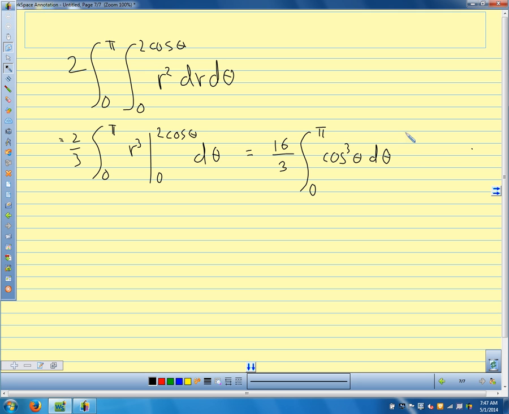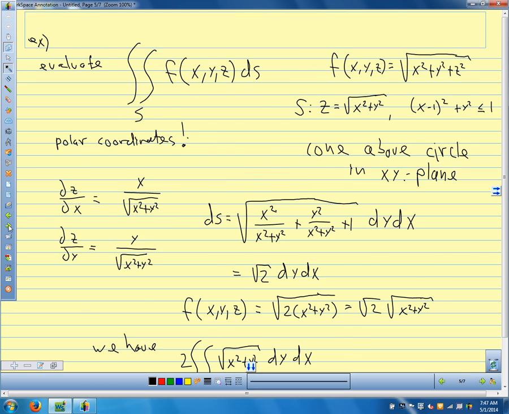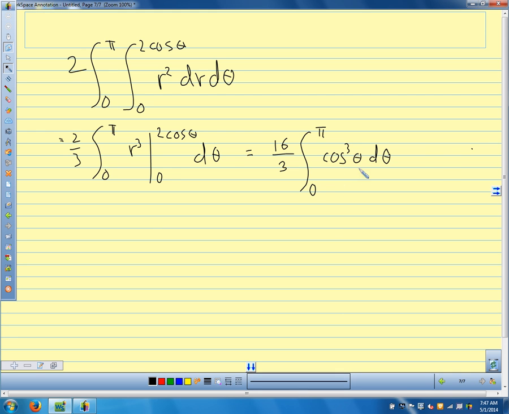So what do we need to do? Divide our region in half and multiply the result by 2. We don't want this to come out to zero, because if we evaluate this as is, we'd come out to zero. And we would have done all of that work, all these, how many pages? We have 2 pages here now on the screen to come out to zero. And we'd end up with the wrong answer. So we're going to divide this in half. So this is going to be 32 thirds. We're going to multiply this by 2. 32 thirds, the integral from 0 to pi over 2 cosine cubed theta d theta.